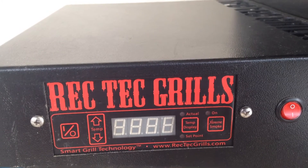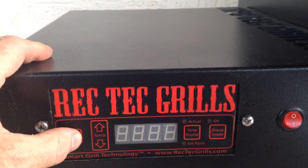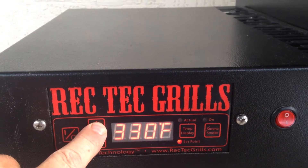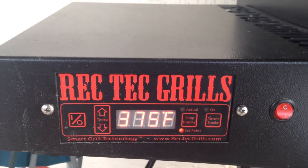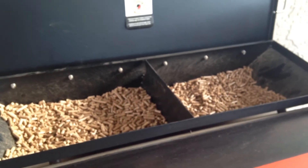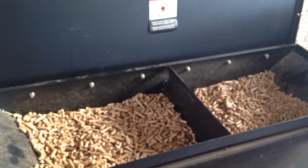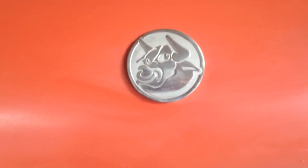All right, we're back. Texas Jack always likes to show you just how easy this RecTec is to operate. Got her plugged in — all you do is hit the on button just like this. Last time I cooked was at 325. We're going to cook these stuffed jalapeños at about 375 for about 45 minutes. Got her fired up and ready to rock and roll. I've cooked on this thing about two or three cooks since I put these pellets in. As you can see, I've got quite a bit of pellets in this 40-pound hopper. Texas Jack be right back.